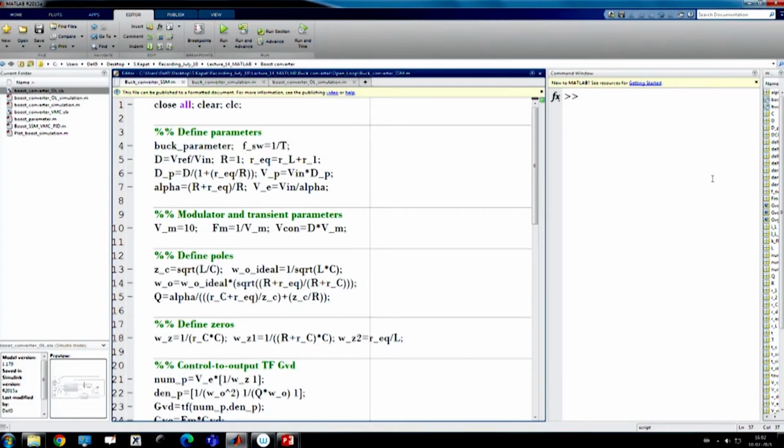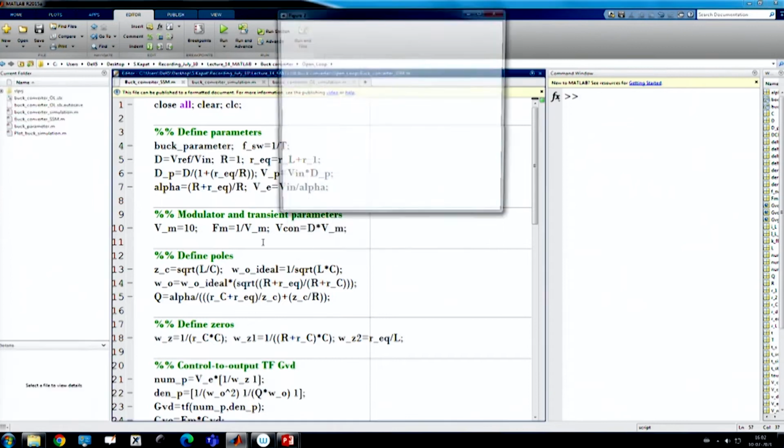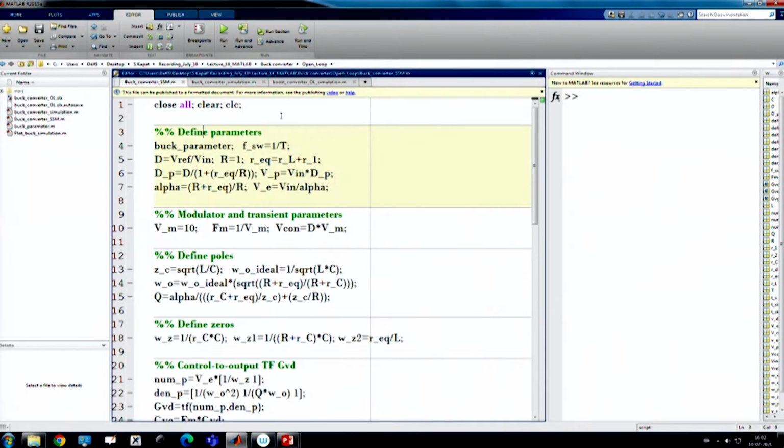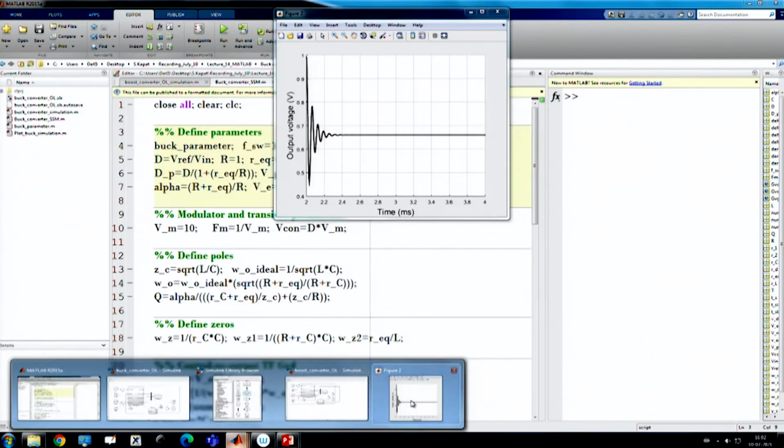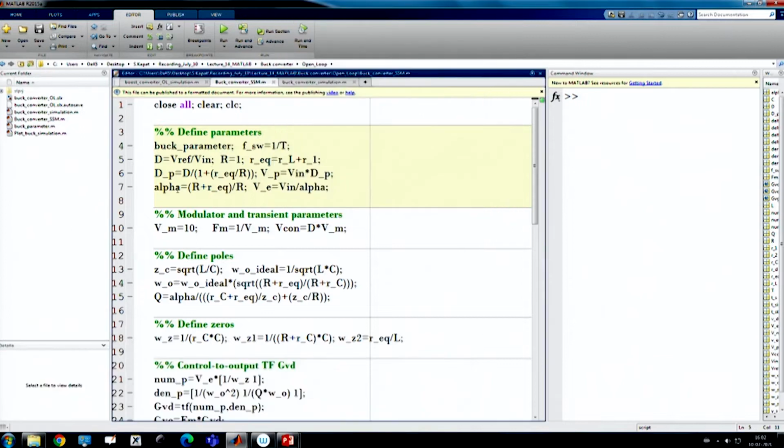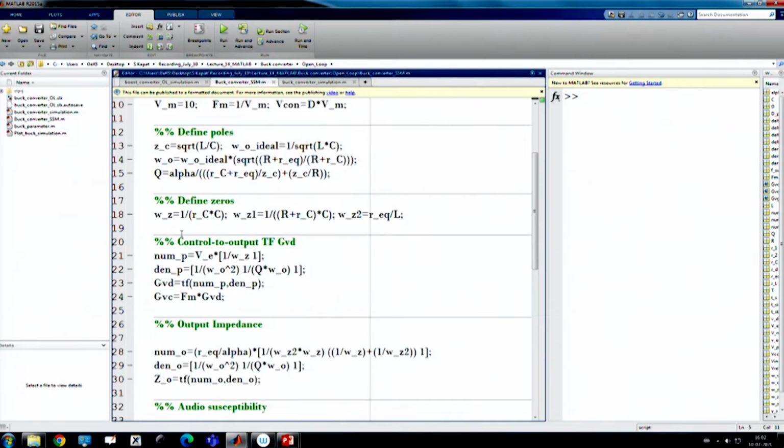Okay, so let us go to the MATLAB simulation. So, in this particular simulation, first I am going to talk about a buck converter model. This particular output voltage, actually we have derived the small signal model, but since I have not covered the small signal model, you do not have to bother about this, because we will discuss it in detail in a subsequent lecture.